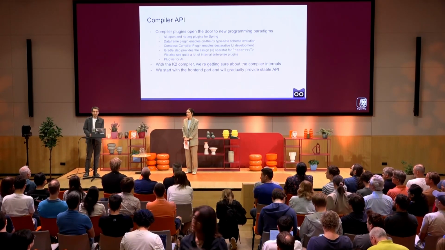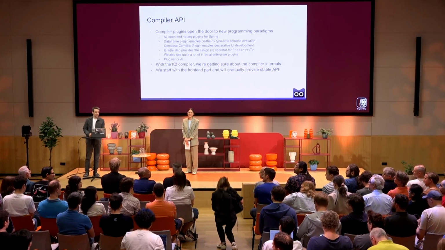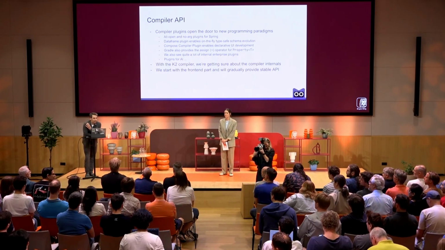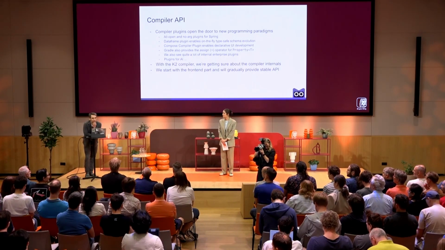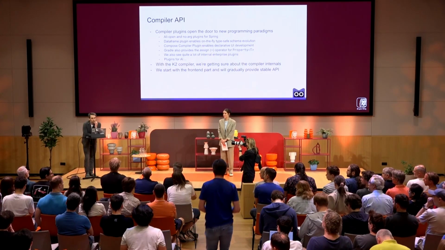Yeah, sure. Go ahead. With the name-based destructuring, can you also flip the order of the parameters? Yes, it's possible, because now the compiler will assign according to names, and it will be possible to flip the order. So in case you have multiple properties in a class, you can also say I want to ignore this. Yes, you can also ignore some properties which you don't want to destructure. And how do you do that? Just don't declare them.